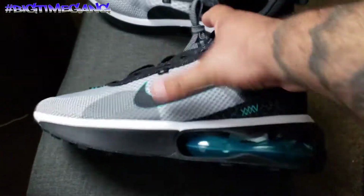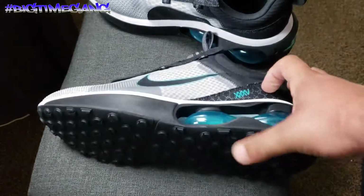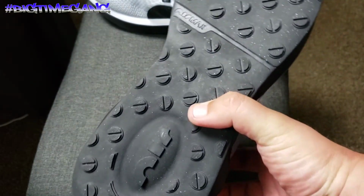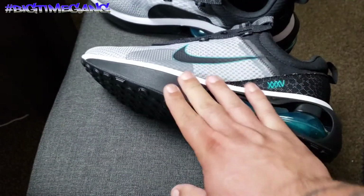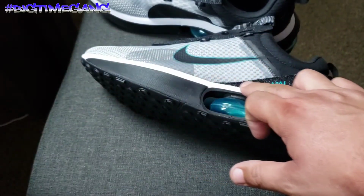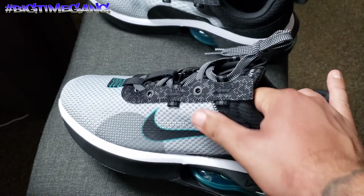Sole of the shoe. The outsole is very, very plain. Just all black. You got the Air Max, and really nothing else. Looks like a whole bunch of screws. Very simple midsole, just the black with the white on the top. And then you've got where it just gets really crazy up on top.